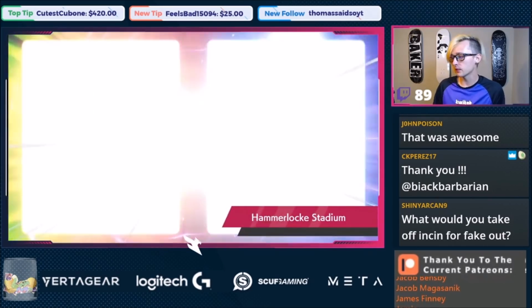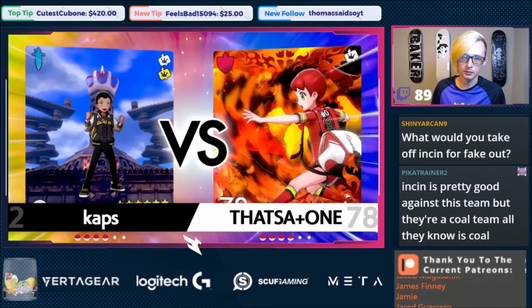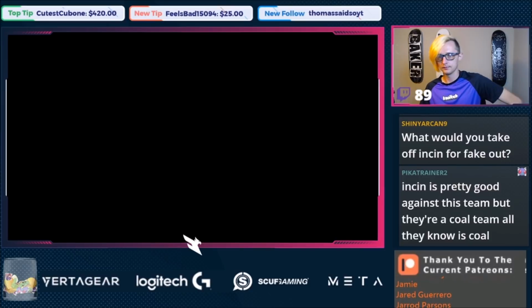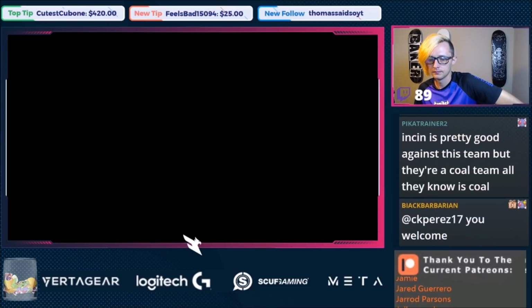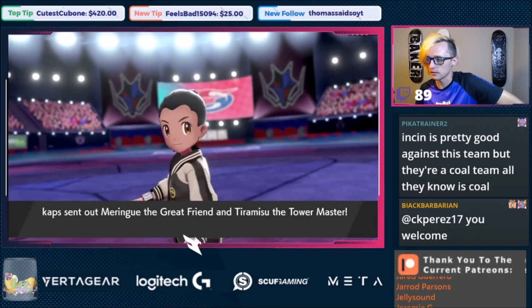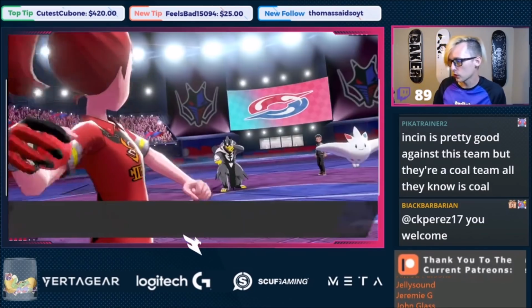Would you take off the Incin? I would definitely take off the Party Shot. I think Taunt is actually good on this Incin because it helps deal with Trick Room. The reason why Incineroar is good against this team is because it doesn't take that much fire damage. So let's actually see. It's a Water Urshifu.